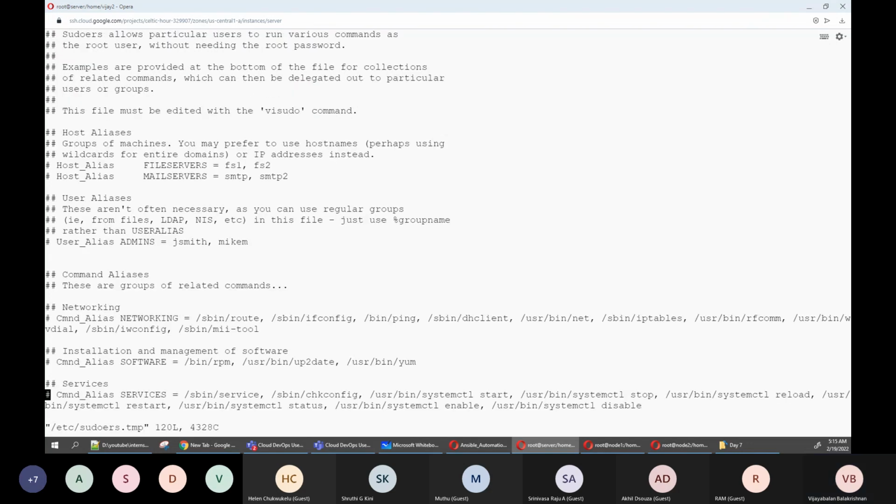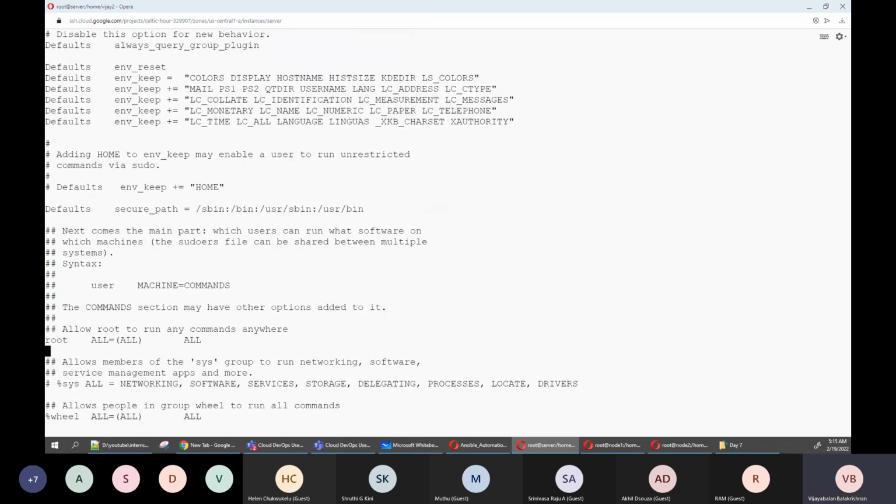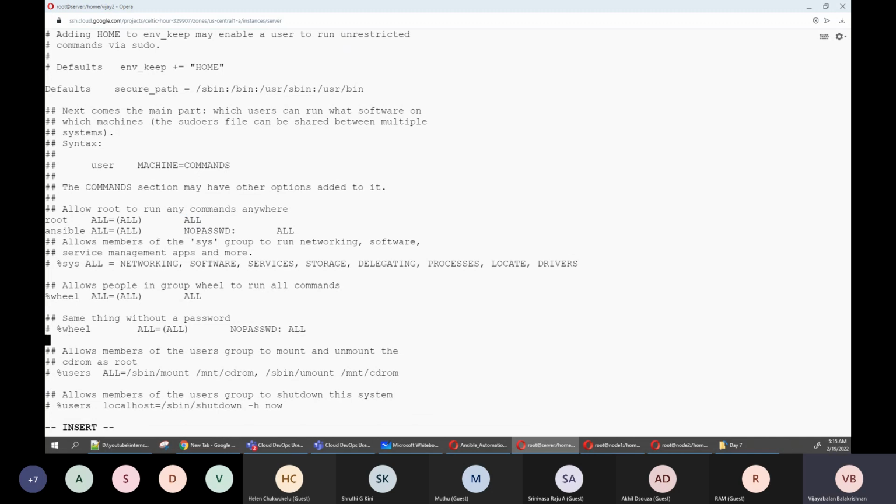This command itself opens the sudoers file directly. So I'm just pasting it. Even if you don't know this line, don't worry. You simply go with this line, and instead of root, say Ansible. You copy the same, but because it's root and you are a normal user, you need to say NOPASSWD: ALL. That will save you, so you don't need to memorize anything. Everything is there in this file itself.